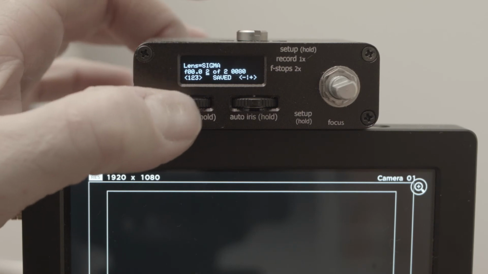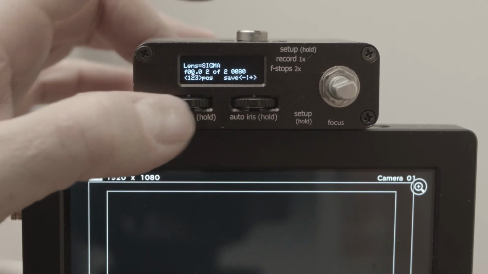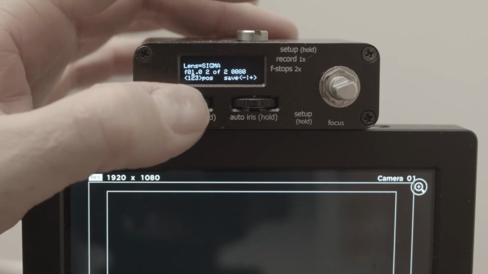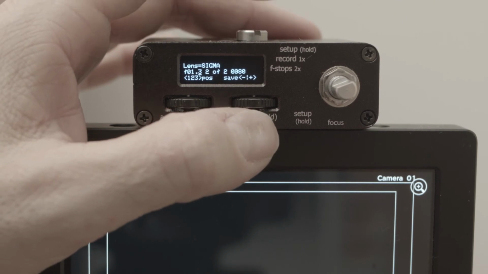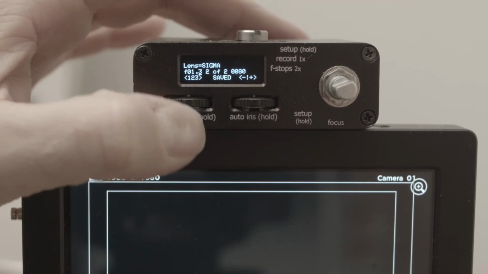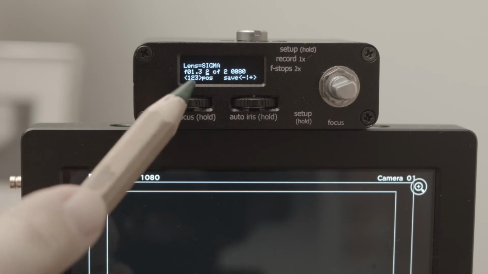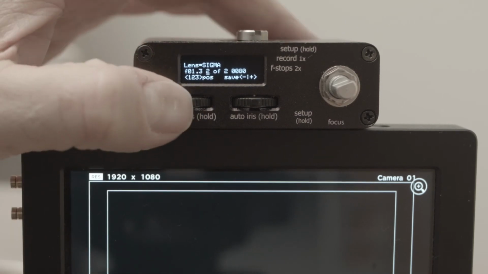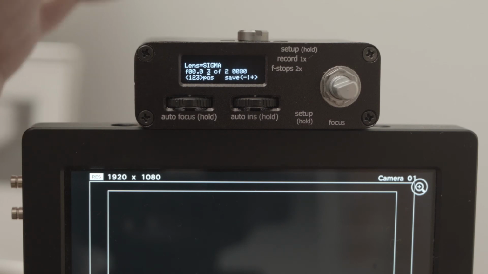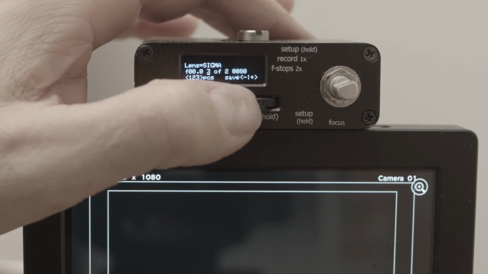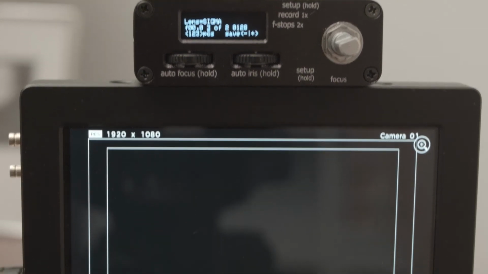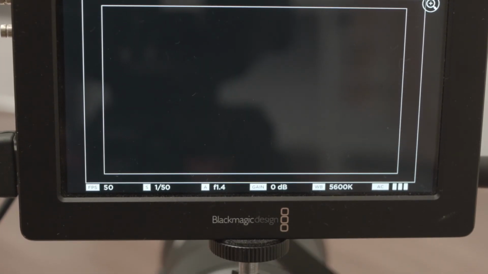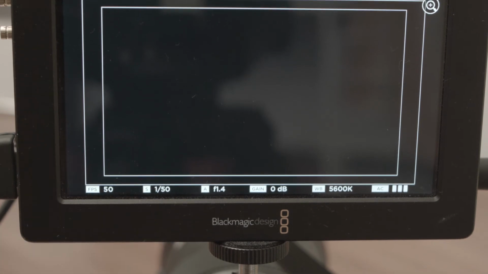And now I can use the left slider to toggle through, and then I can change the actual f-stop value that will be displayed. And then you always press the right slider to save the change. And so now if I press the left slider again, I move the cursor back to under the 2 of 2, and then I can move that forward to 3 of 2, because when it says 3 of 2, if it's greater, it means you're actually creating a new entry. And then we do the same again, we move the S-bus values forward until it clicks to the next f-stop value, which in this case is f1.4.